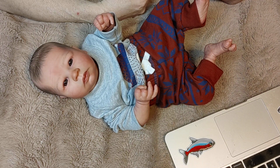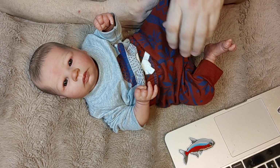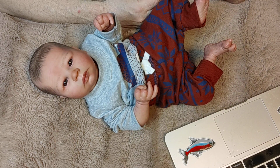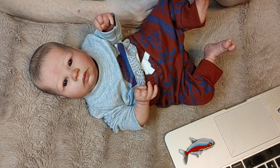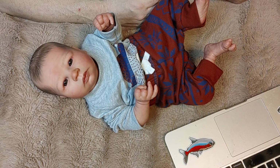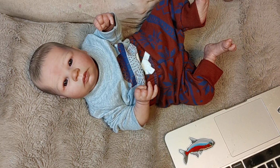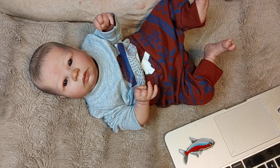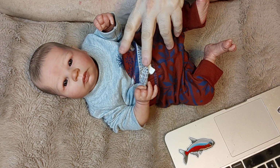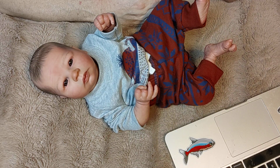2F says collecting dolls for the future value. And no, I've never ever purchased a doll thinking about the future value of that doll. I love how Kitty explained her collection, especially with her vintage dolls. And I'm sure that applies to her reborn dolls. She's a huge doll collector and has many different styles and brands of dolls that she likes to collect. But as for me, I purchase what I can afford, what I like, if I like the art. But I've never, ever purchased a doll thinking about their value in the future.